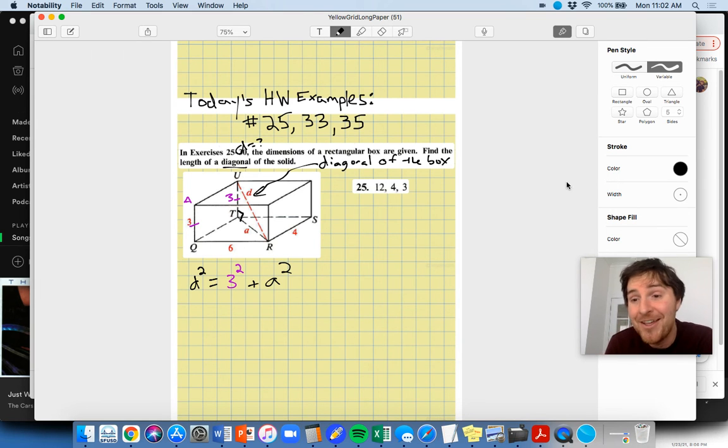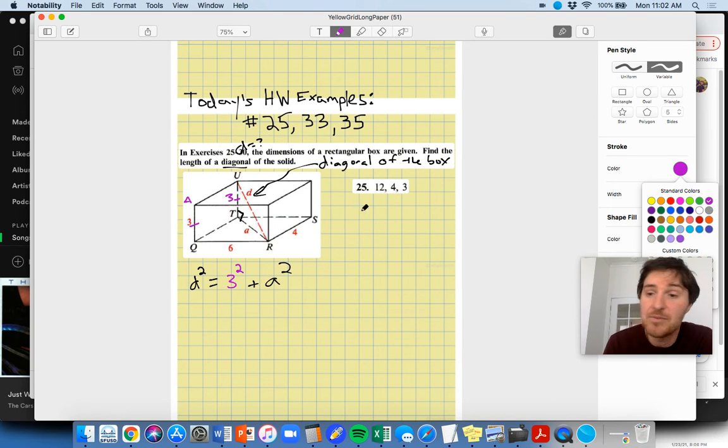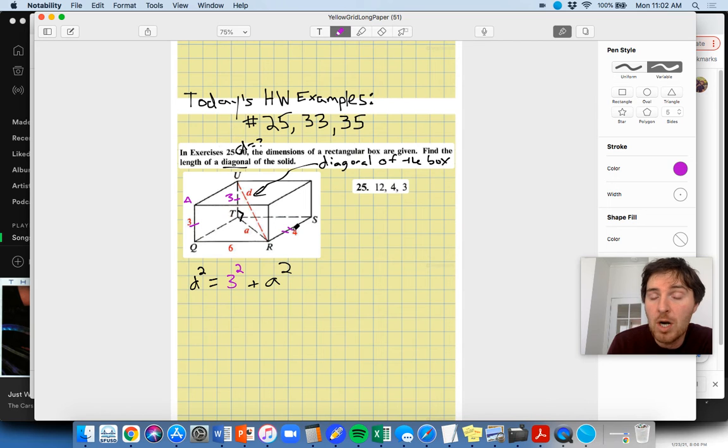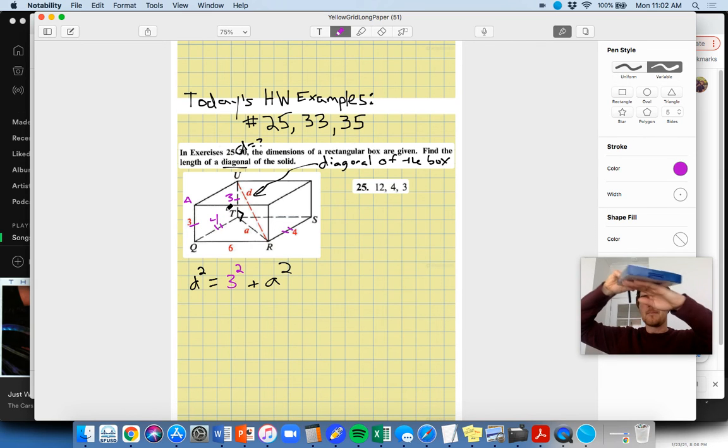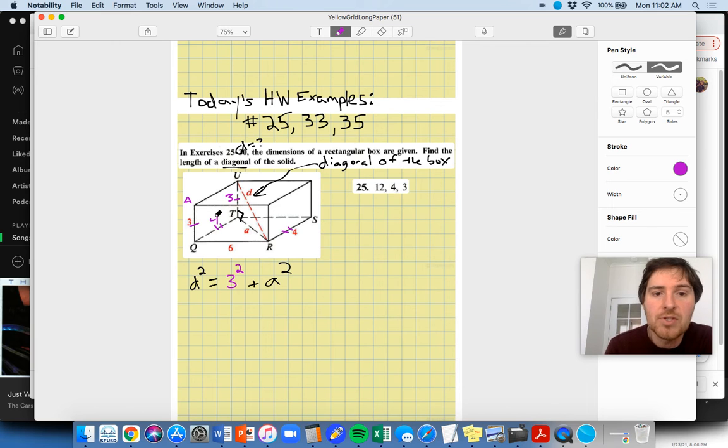Well, you've got to remember that these are all rectangles in the diagram, so fill in what you don't know. This is a length of 4. That's good. I'm going to mark it up here. 4, where's another length of 4 here? RS is 4. Oh, QT's also got to be 4, right? Because the shape on the bottom plane we have defined here is a rectangle. It's a rectangular box after all, okay? So we know that opposite sides of a rectangle, because they're parallelograms, are congruent to one another. So this is going to be a 4, 6, okay?